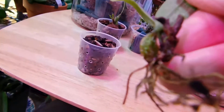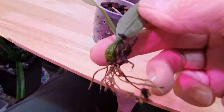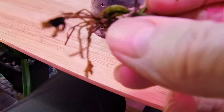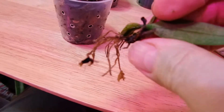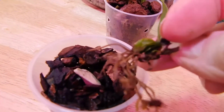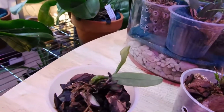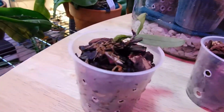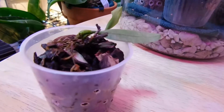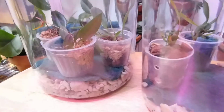But can you see that little tiny green root? Probably you can't there. It's going to focus. And tiny little green root just about there, and it's tried, this has been a new growth, and it's tried to put out a little root. So I'm going to check that over. So we're down to 3 in this one now, and like I say, I'll have to deal with these in a minute or two while the other orchids are draining in the grow room.